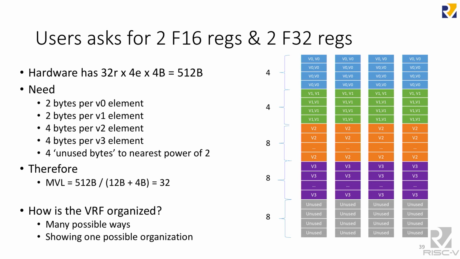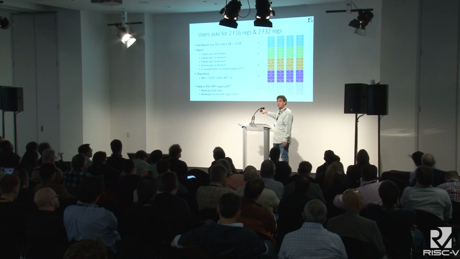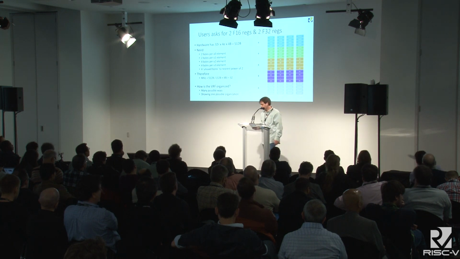What you should get from this long series of examples is that all vector registers, regardless of their type, so don't be confused by SIMD, have the same length. So once you've set this up, you've got 32 elements for the F16 registers and 32 elements for the F32 registers. So you can operate with them, and it makes sense. The semantics just make sense, right?